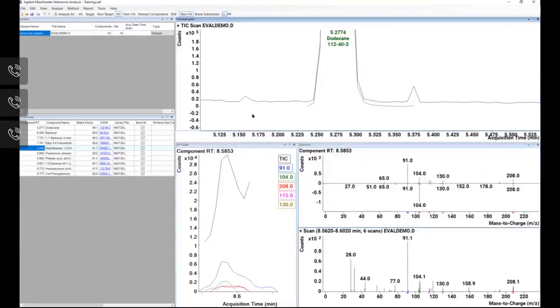Now, with n equals 0, unless you're doing very, very fast chromatography, you're going to get way too many data points. But an n equals 1 is going to give you a better average of scans under your peak, anywhere from 10 to 12 probably.